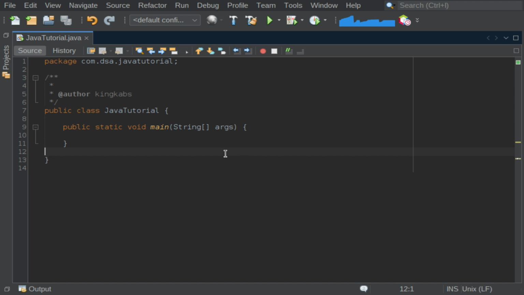Welcome to this lesson, and in this lesson you're going to be learning about method parameters and arguments. Perhaps you might be wondering, for instance, in the previous lesson when we introduced methods, you realized that our variables, we declared them and provided values within the method. You may ask yourself, what if you want to reuse the method but with different variables? Would you have to keep rewriting the method again and again and again?